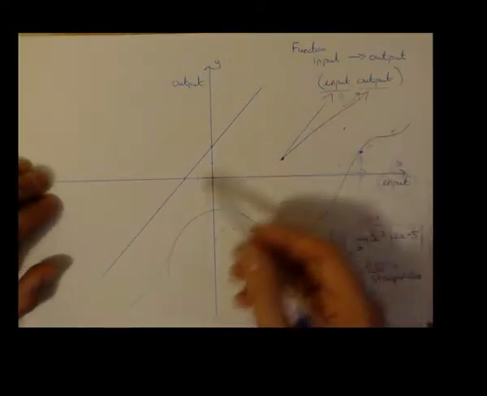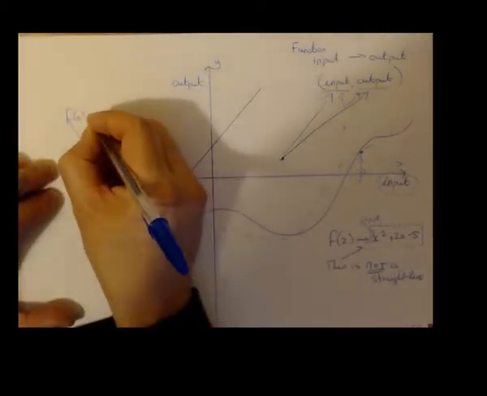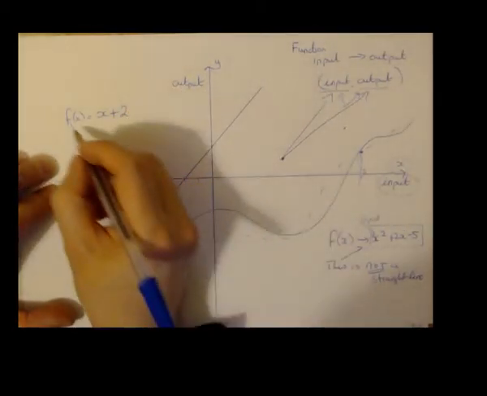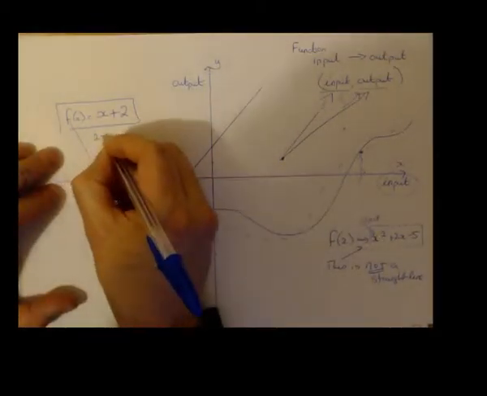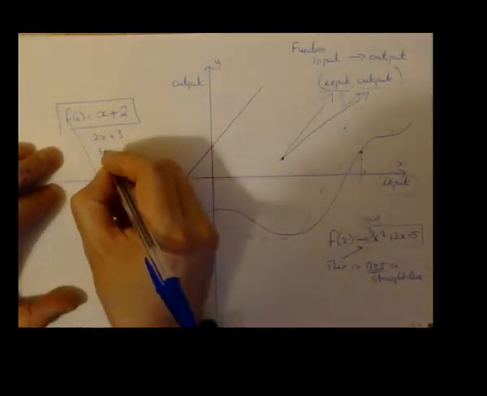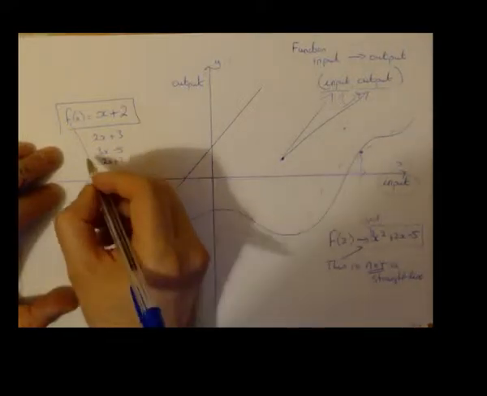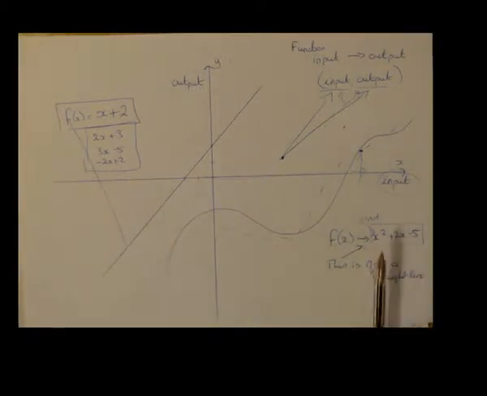And sometimes it does form a straight line. So for example, something like this, f of x is equal to x plus 2. That's just one example. Another example, 2x plus 3, 3x minus 5, minus 2x plus 2. All of these have an x value. They don't have x squareds or x cubed. All of these make a straight line.